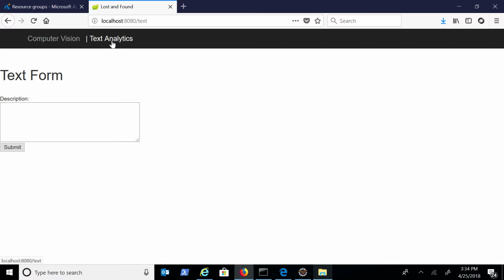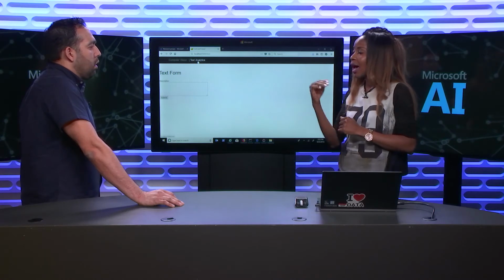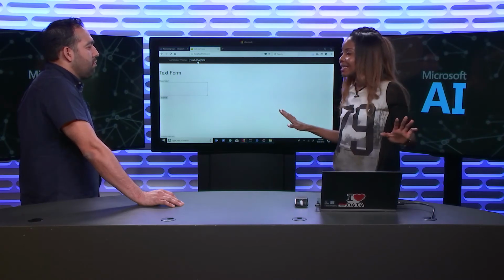This is another piece that I wanted to highlight to developers. Let's say you have a whole bunch of text, right? You're dealing with a lost and found. What are users going to do? When they come in to tell you what they lost, they tend to ramble on and on. But you need to get to the gist of it. The whole point is they just need to tell us, I lost a teddy bear. I lost a key. That's it.